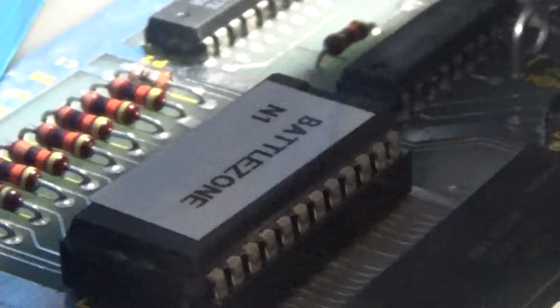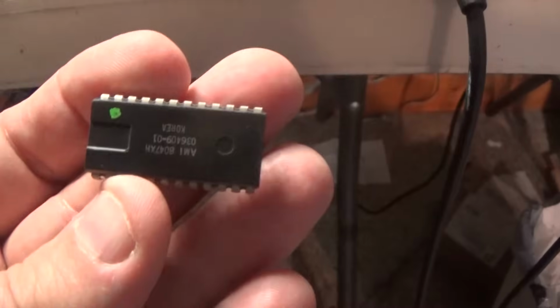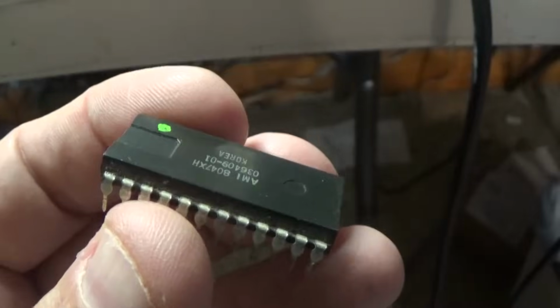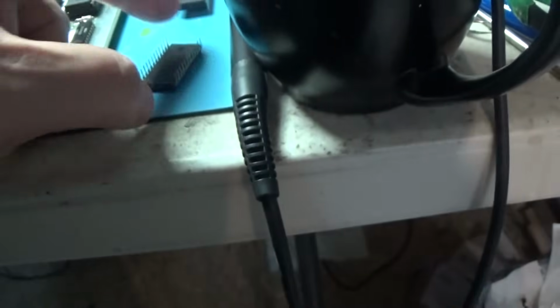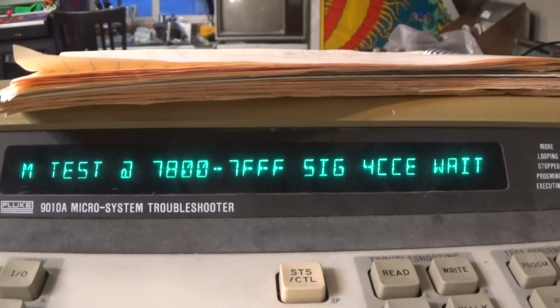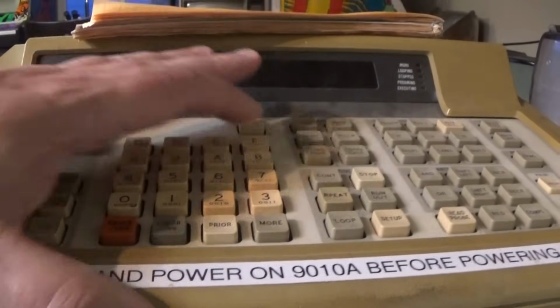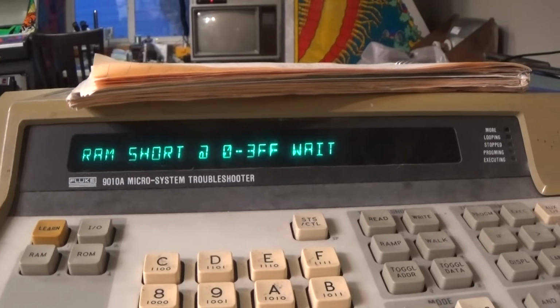Okay, I popped that one in there, and this one is the bad one that I've got marked with a green dot, so you just never know. These things might dump good in a programmer, but they're just not good. It's strange. It's weird. So that's another bad ROM, and I popped this one in there, and if we do our test, it comes back good. So now we've got a good set of ROMs. Our RAM is now readable. So we should be good.